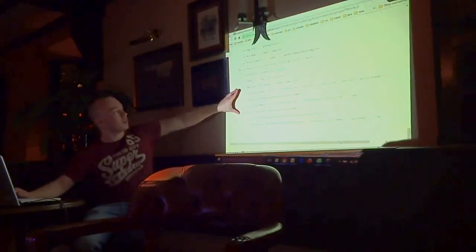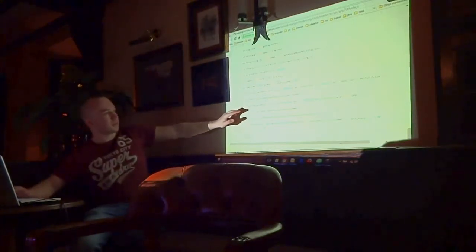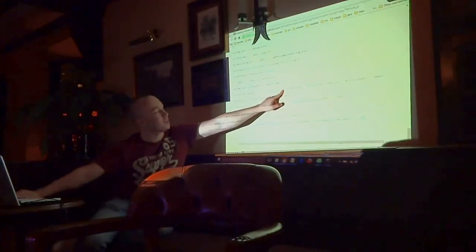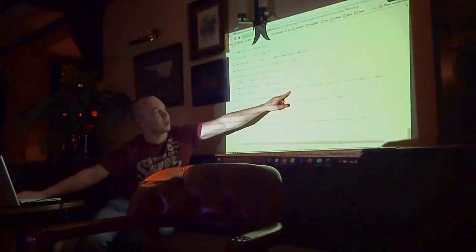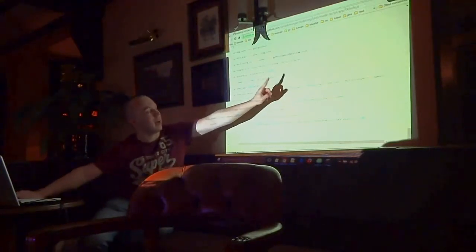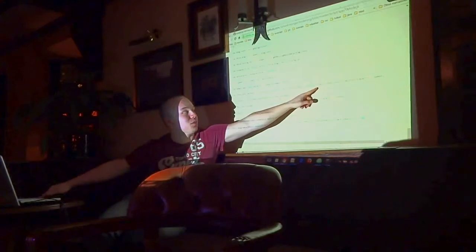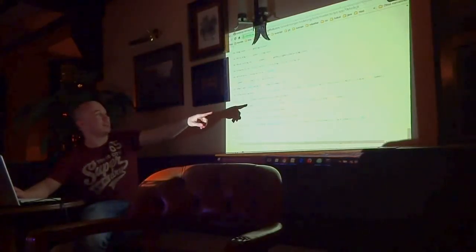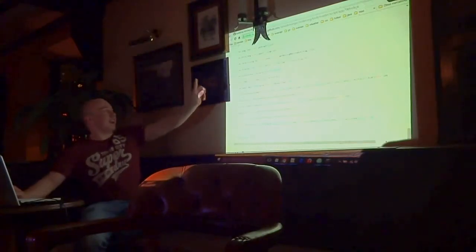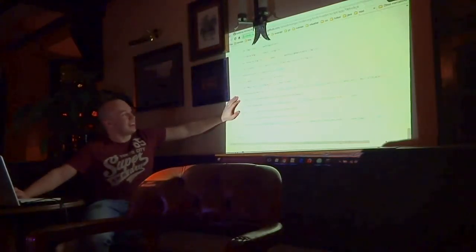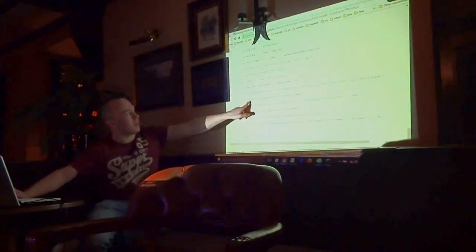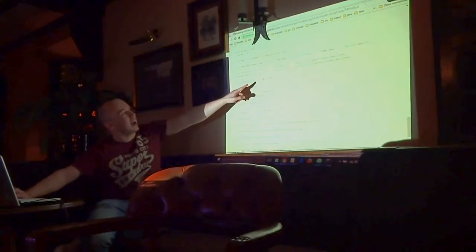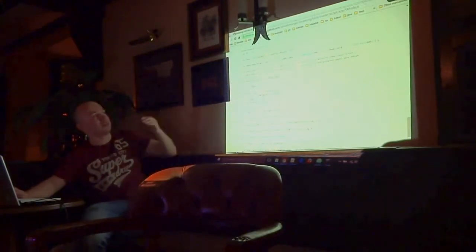So get image data, put in the X, the cosine of the rotation of the car in radians plus the rotation of the wheels in radians, and for the Y, the sine of the rotation of the car in radians plus the rotation of the wheels in radians, timed by the scalar of the speed of the car. Really saved me. And then to the position of the front wheels, I knew that the friction I wanted up here from the track as being the position of the centre of the car.